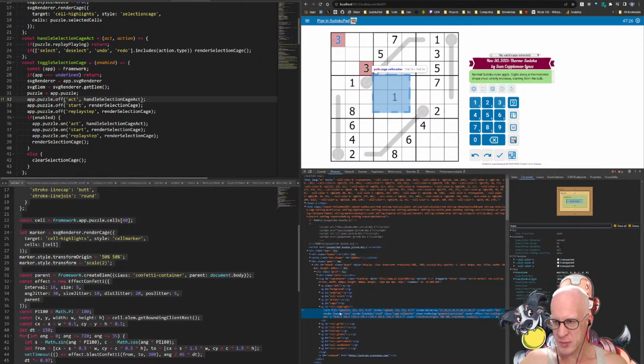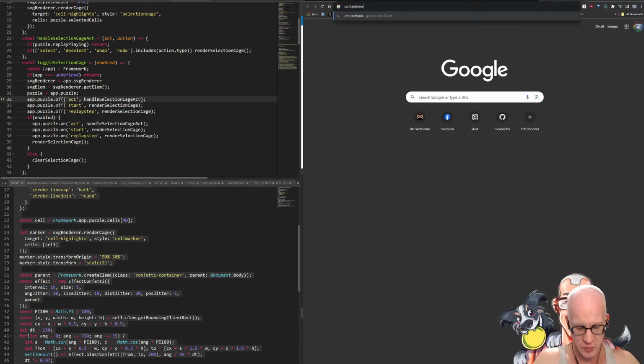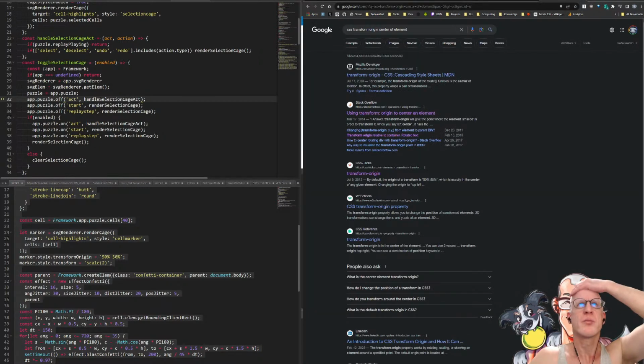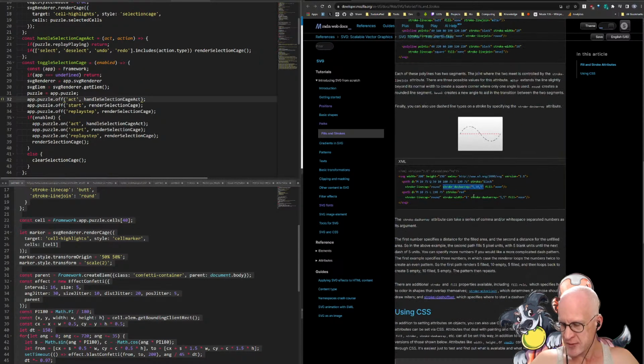So it's relative to the whole board, which is not what we want. Transform origin, maybe that's not what we want. CSS transform origin center of element. The problem is, we might have to do an SVG transform after all.